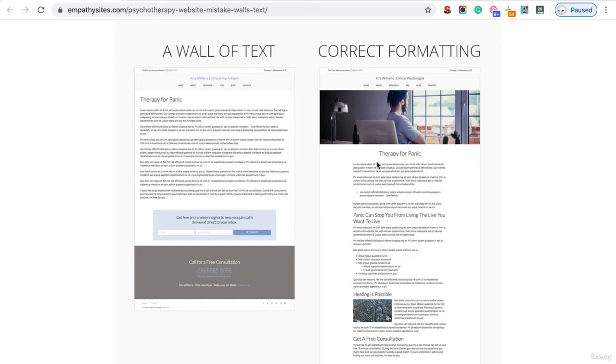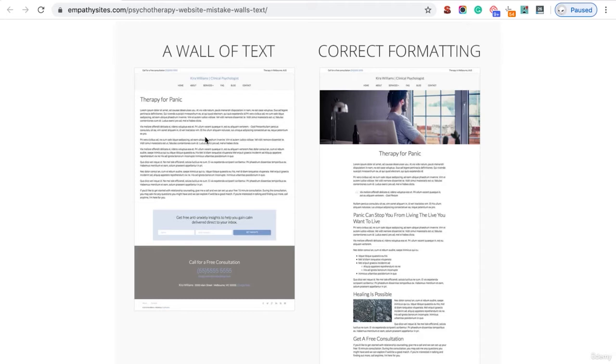An example on the right, they've actually taken the text and added a heading there, another subheading. They formatted it, they've added some bullet points. They've got another heading, they've got an image at the top. So you can see it's so much easier on the eye. And as a result, if I was to land on both of these websites, I am way more likely to read the website on the right.